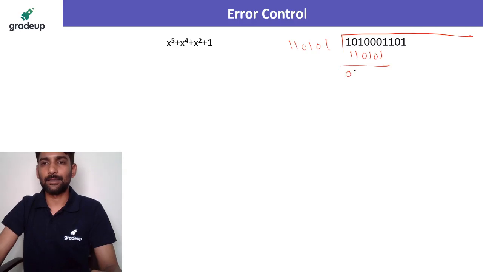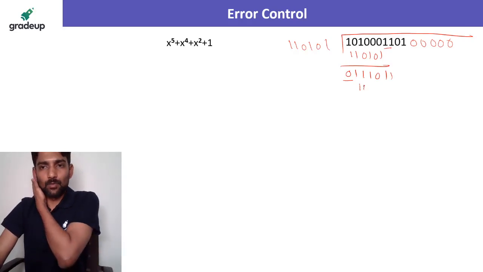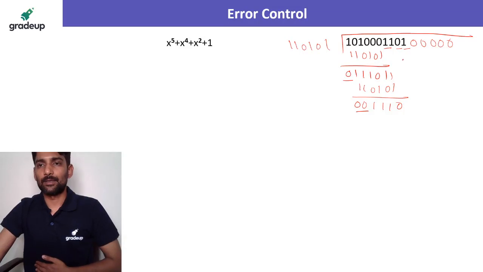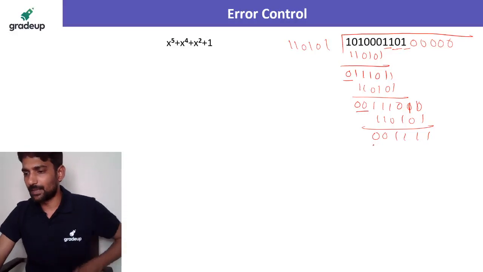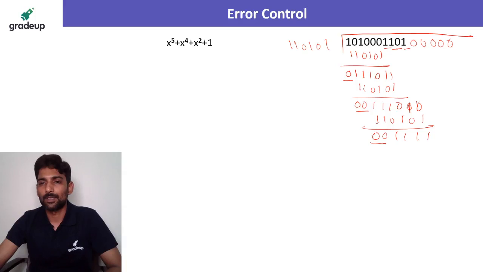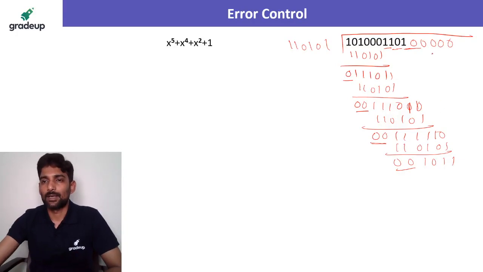So let me do it quickly, guys. First I have added 5 zeros. Then 1 1 0 1 0 1 with 0 0 1 1 1 0. Then I shift these 2 bits, 1 0, and get 1 1 0 1 0 1 with 0 0 1 1 1 1. Yes, I can see somebody giving the answer. Guys, you also solve with me and give your answers, please. Then I'll shift these 2 and borrow this 1 0. So 1 1 0 1 0 1 with 0 0 1 0 1 1. I'll borrow the next 2 bits.